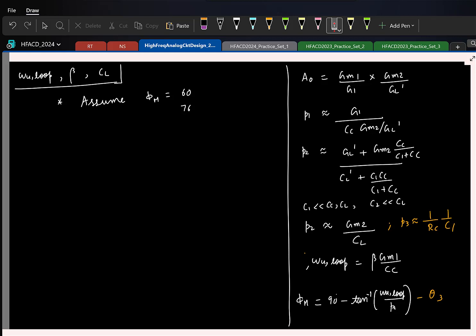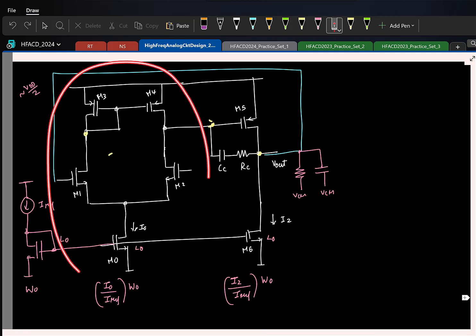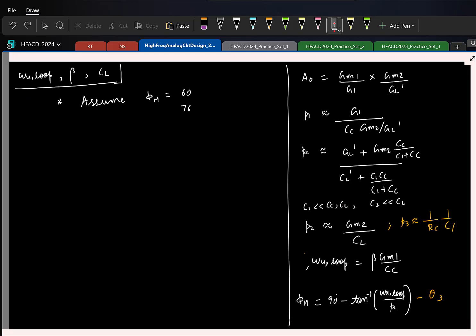Okay. So you can assume, but typically you don't exactly assume 60, because as we know, we have this third pole here. Plus also, we also know that in this first stage, we have some extra pole due to this guy. So it will add some extra phase here and there. So you can add some plus or minus 3 degree margin.